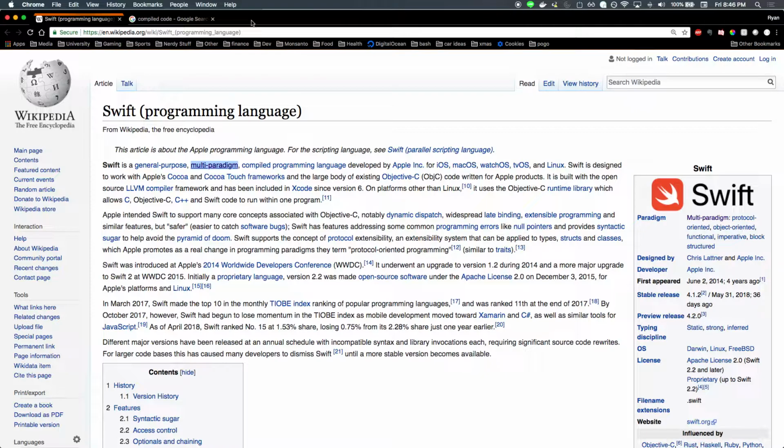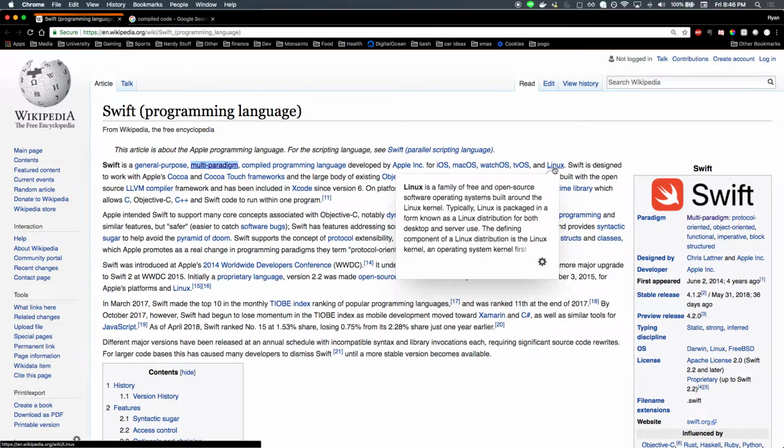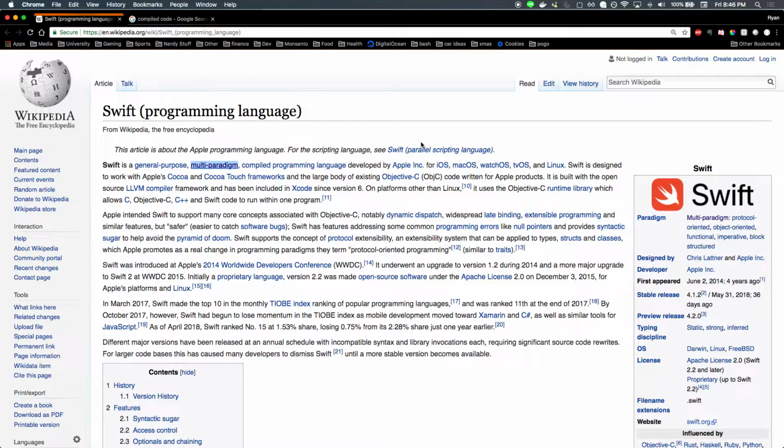Swift is used on different platforms: iOS, macOS, watchOS, tvOS, and it was open sourced. I think it was this year, or maybe it was last December. Wow, time's going by fast. It is now performant on a Linux machine. This opens up a ton of doors, and it's a really amazing thing.